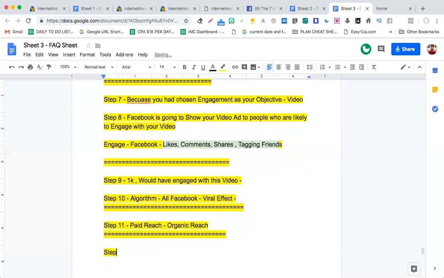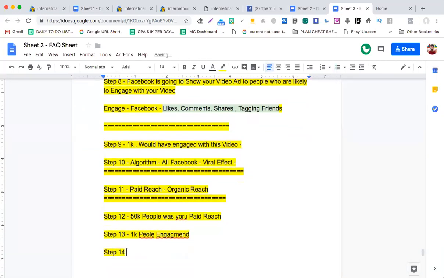Let's say 50K people was your paid reach. Step 12, 50K people was your paid reach. Step 13, but out of these 50K people, 1K people engaged, shared, whatever.